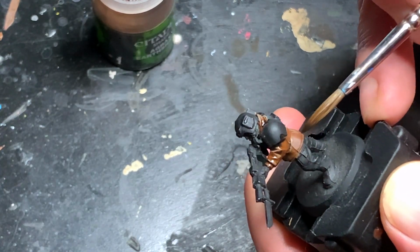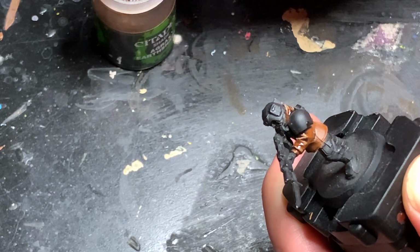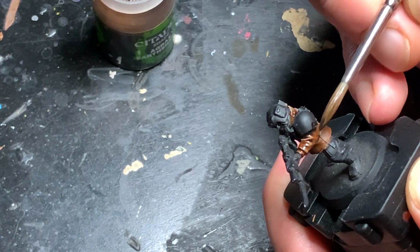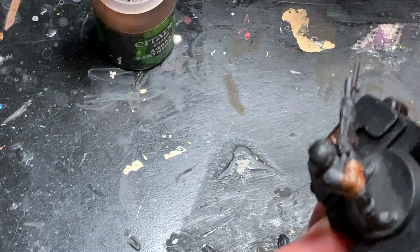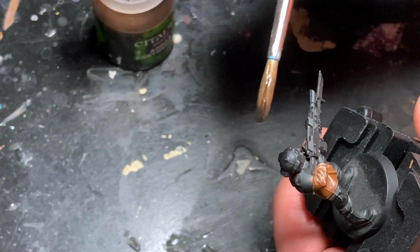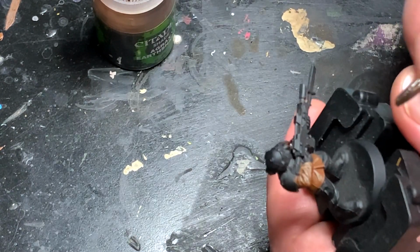Same thing with the shoulder, because we want some shading underneath the shoulder. I'm going to get a little extra wash on my brush and fill that area up so it creates a shadow underneath it. As far as your brush, just to show, this is about as loaded as I go. You can go more, but this gives you more control over it.